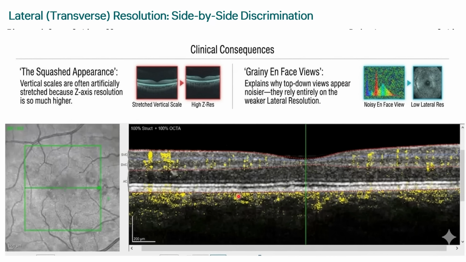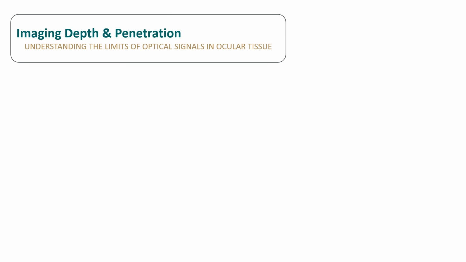So if I ask you in the exam why the in-face image is blurred as compared to the B scan, or the B section of the retina, the reason is that the B scan mainly depends on the axial resolution, so very fine details can be seen, with resolution between 4 to 7 microns. However, in the in-face picture of the fundus, the resolution is based on the lateral or transverse resolution, which is around 15 to 20 microns.